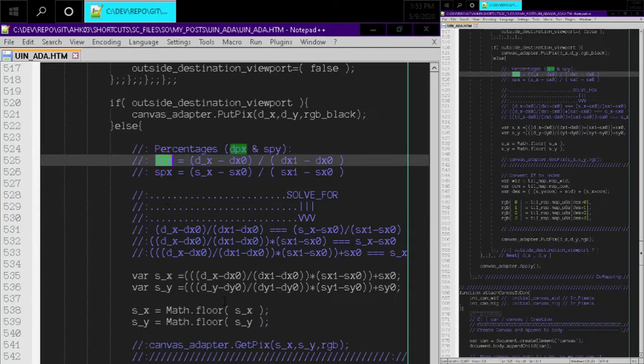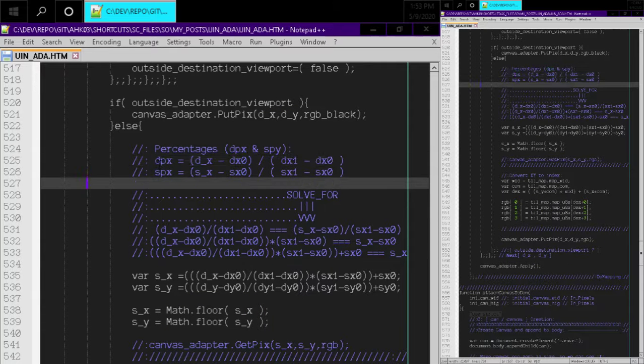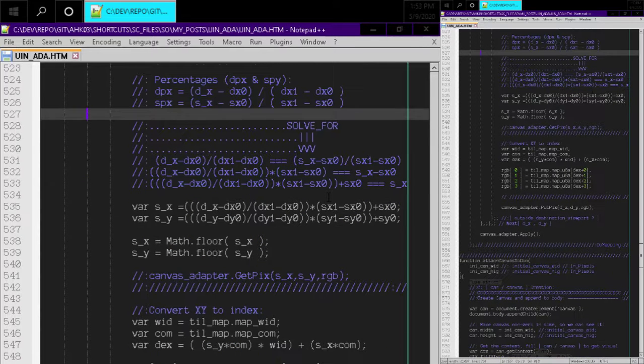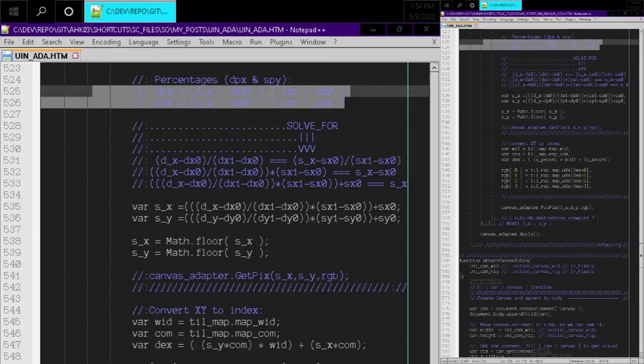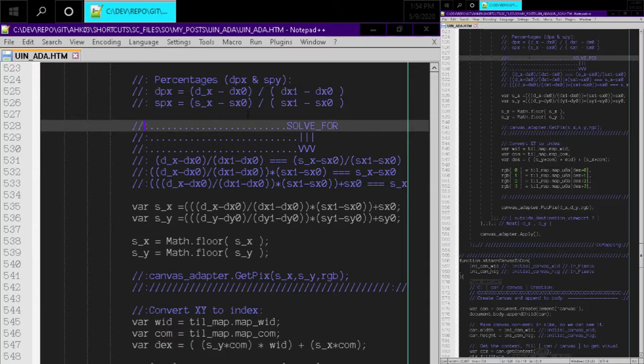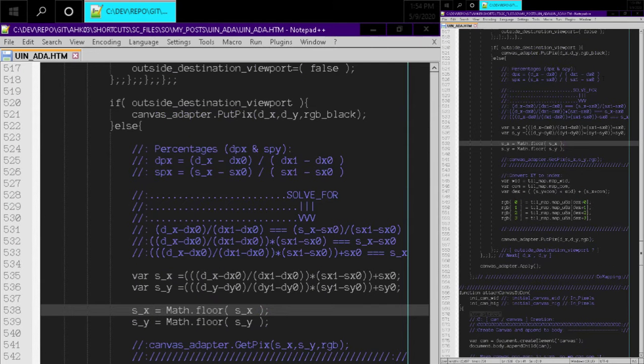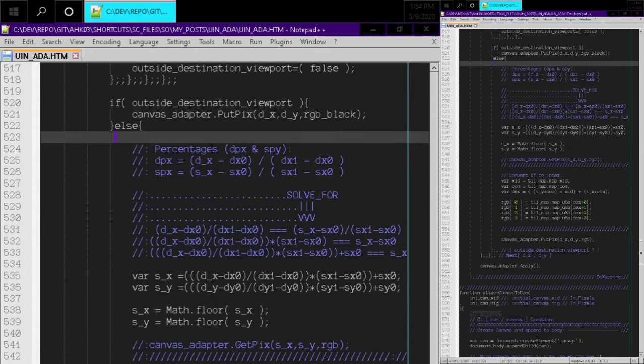But what's nice is that these percentage formulas, all these variables in the comments, have actually been solved, and so I'm fairly confident that these formulas here are correct, because we used these formulas to derive sx and sy. So we might actually be able to take these formulas and use them as part of the key to solving this mapping problem.